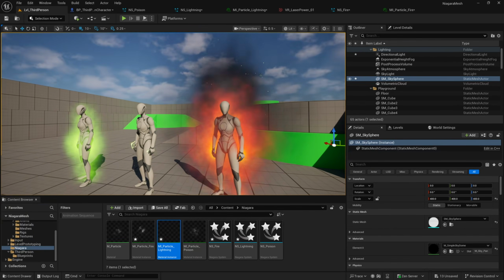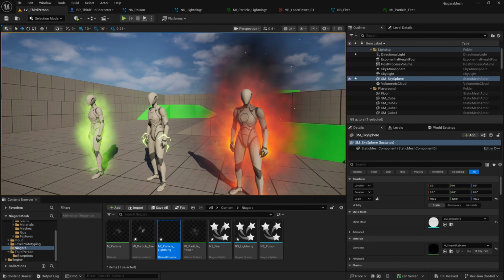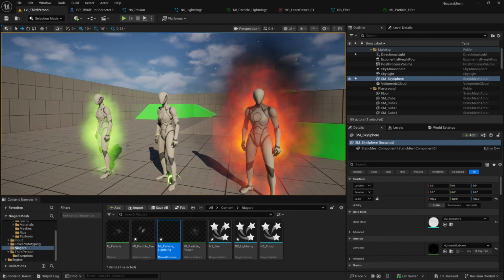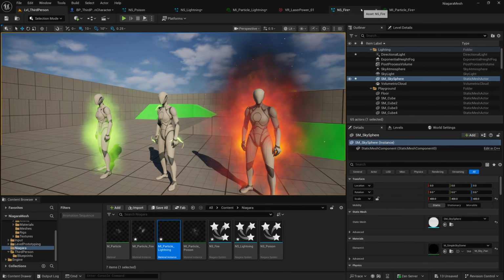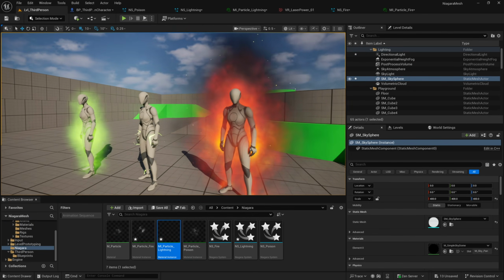Yeah, so you could use this same logic to layer things on top of the lightning effect if you wanted, on top of the poison. You can really create some complex stuff just by duplicating and changing the scales and the intensities of the colors and things like that. You can even have a separate material for the embers. For example, here I used the same material from the fire. However, I just scaled it down and increased the color exponentially, and that ended up looking quite nice.